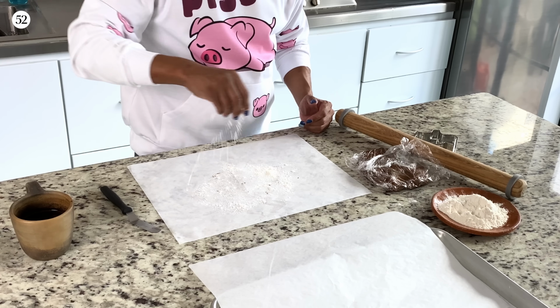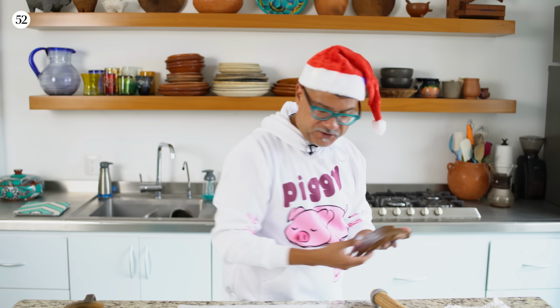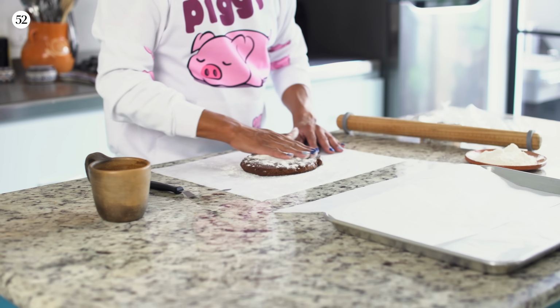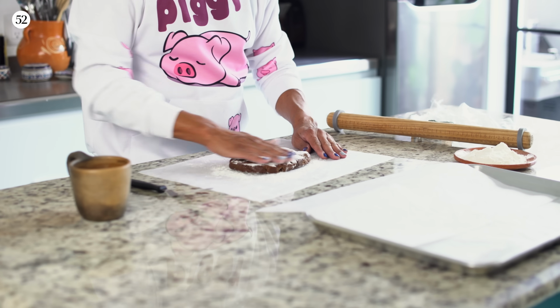Okay, so this is one of the doughs that I made last night. In the recipe, I talk about dividing the dough into 4 pieces and wrapping each individual piece and flattening it out. This makes your life a lot easier because it's gonna be really firm when it comes out of the refrigerator. So the first thing I'm gonna do is I'm going to generously flour the parchment. I have found with this particular dough, it's almost impossible to overflour because there's a lot of moisture. The flour will just get sucked up, and you don't want it to stick to the parchment paper as you roll.